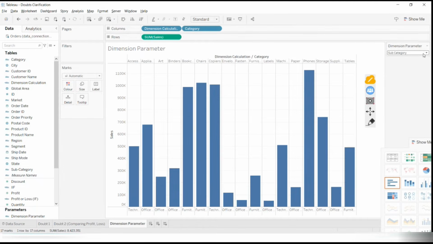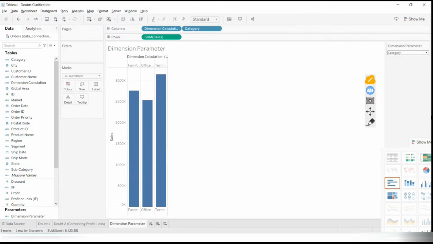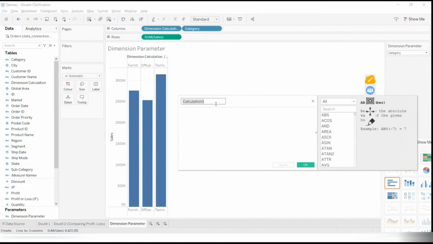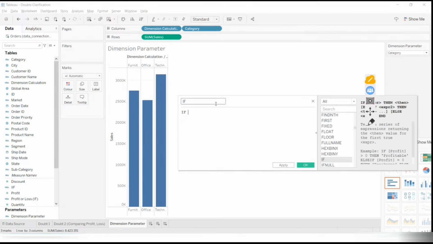So to activate a parameter, we need a case statement. Is that the only way, or can it be anything, like an if condition? If I'm writing an if statement here, it will ask for a condition.